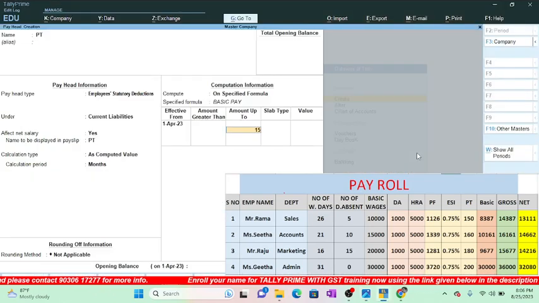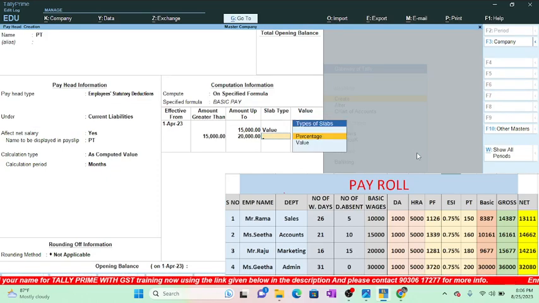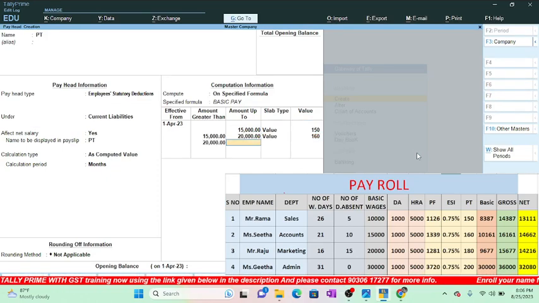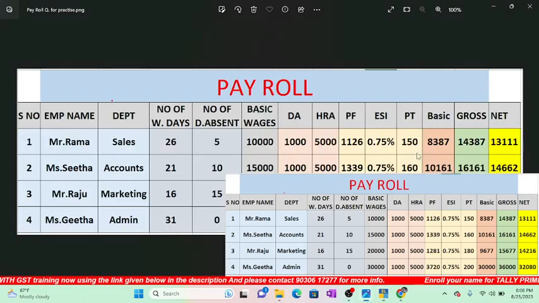So how to enter? Up to 15,000, the value is 150 rupees, and up to 20,000, the value is 160 rupees, and up to 30,000, 180, more than 30,000, 200.